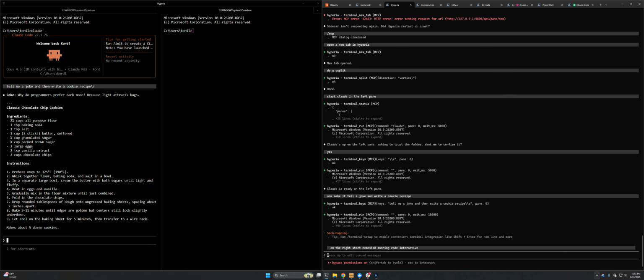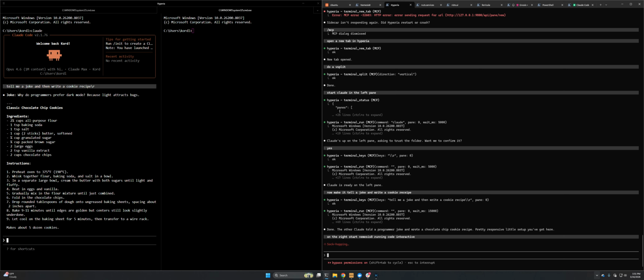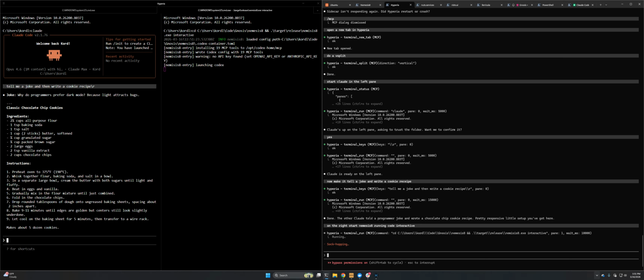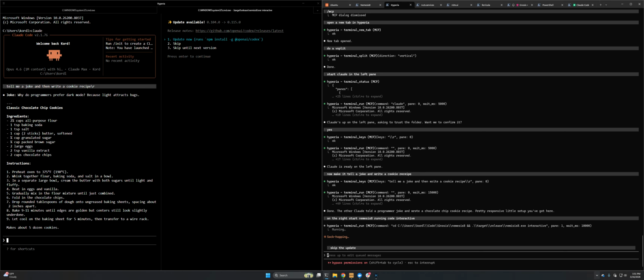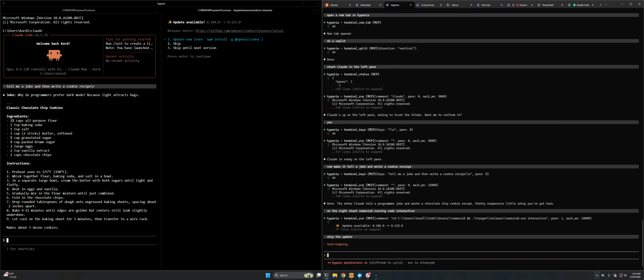We could run Codex in a non-interactive mode. We could just fire off an execution of Codex in that pane, but here we're going to ask it to start it up in here. And we can say skip the update. So it'll know to skip the update.